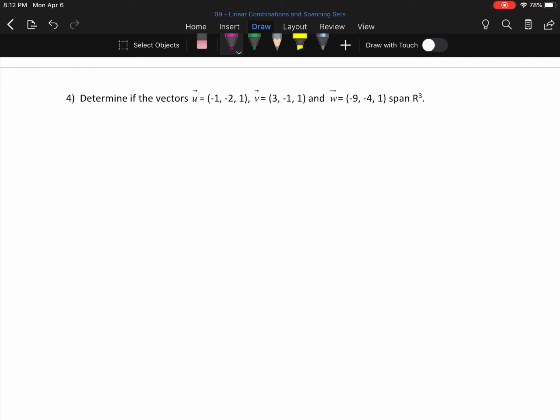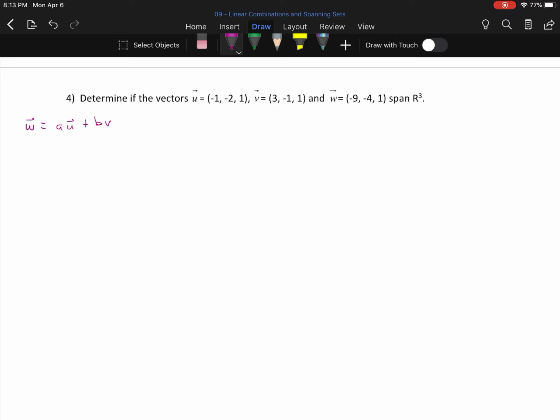I look at the first component, I'd have to be multiplying by negative 3. The second component doesn't do that. I look at u and w, I'd have to be multiplying by 9, and clearly that does not work. And then v and w, I'd have to be multiplying by negative 3, and clearly that does not work. So none of them are collinear. But if one pair was collinear, then I would stop right there and say, no, they don't span R3. So the only other test is, are they coplanar? And that rewinds back to, can we make a linear combination of them?